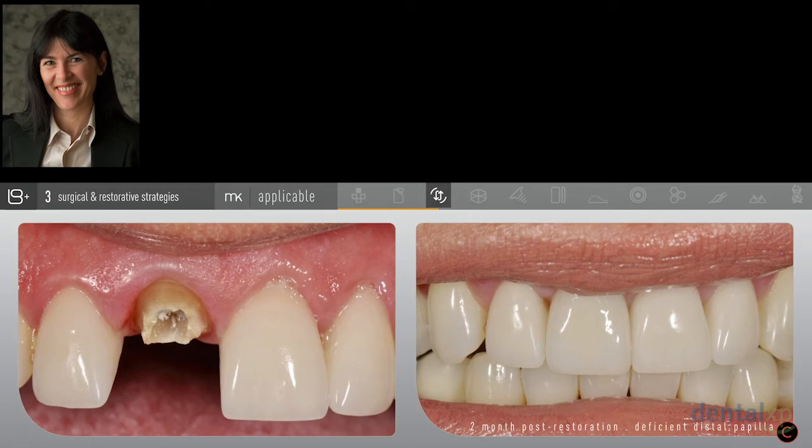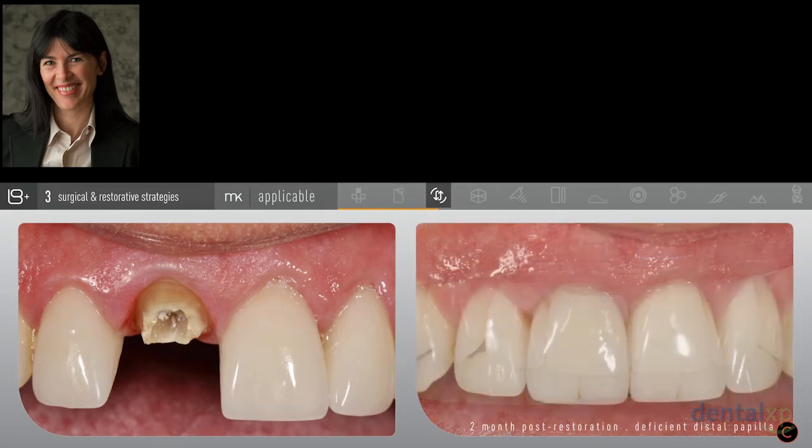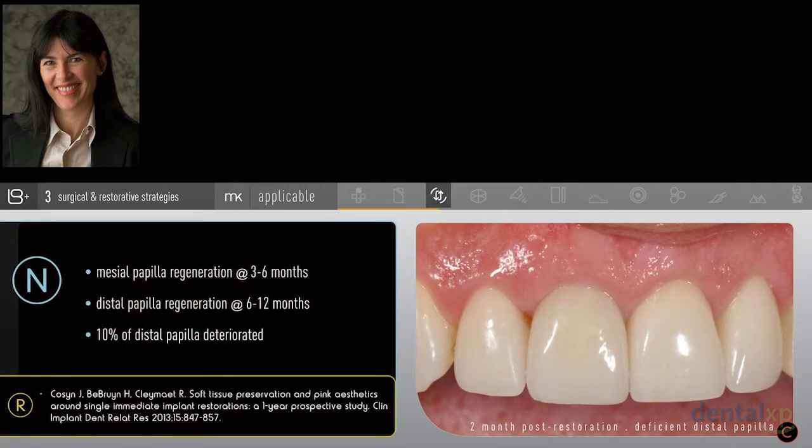Now, I thought I did this procedure really carefully and beautifully, and I'll tell you, the early healing tissues were perfect. And I looked at these photographs post-definitive restoration, and this is with the lip line. And although it's nitpicking, because it is a small defect, it is a defect. When you look at this, you can see that the papilla is slightly blunted. And I'm going back and looking at my cases, and if I'm going to be deficient of papilla, and I'm really still not sure why, I'm trying to figure this out, but I see every once in a while post-restoration that we're going to have a subtle deficiency, really much more towards the distal of my restorations rather than the mesial.